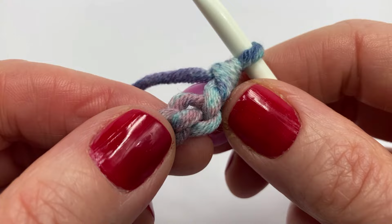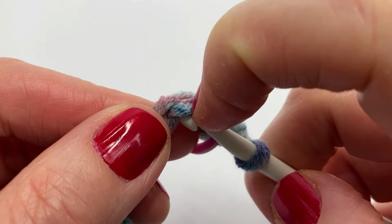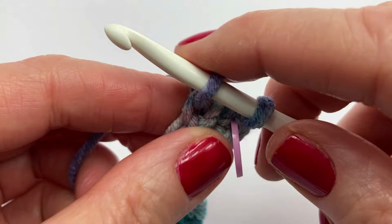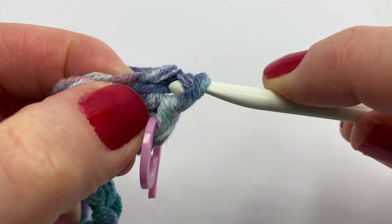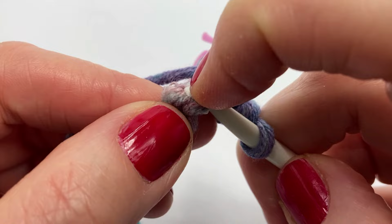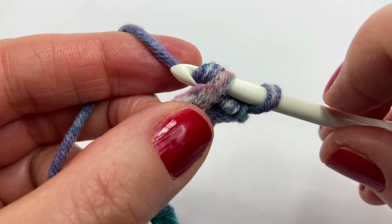So there's my next bump. I'm going to insert my hook, and I'm just doing a single crochet. So yarn over and pull through. You have two loops on your hook, yarn over and pull through both loops. And I'm going to keep going. There's that next bump or horizontal loop. And I'm just doing a single crochet. So yarn over and pull through. You have two loops on your hook. Yarn over and pull through both loops.